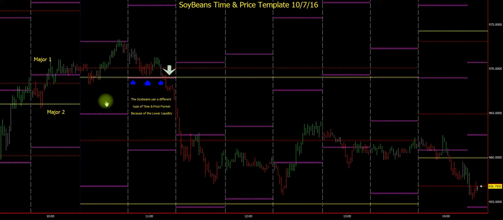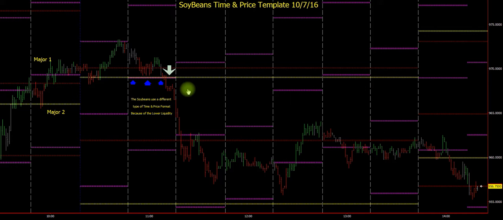The firm basis is that you have two large time windows laid on top of each other. As I told you in the past, time is the most important thing. It's not price. Time. That is the most important element in any market. So when you have one laying on top of another, then you know with a pretty high degree of certainty that something is going to happen there.